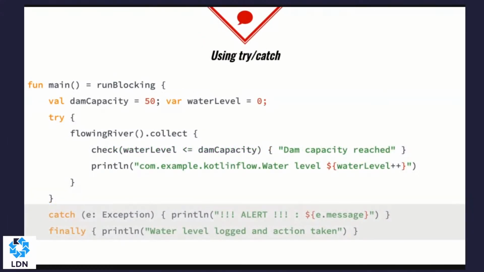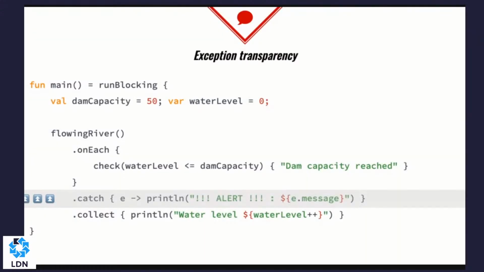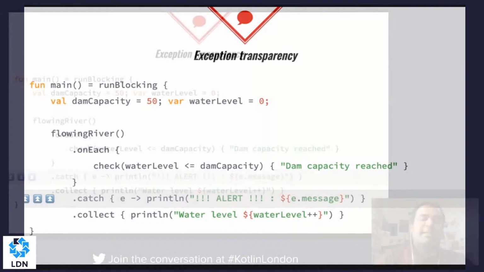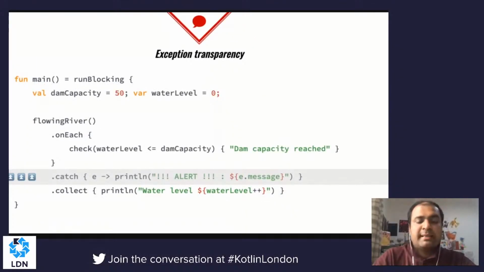This is a typical try catch that Kotlin is offering us. It has nothing to do with flow. And then we receive the final result in a finally. It can be optional, but this is not good in terms of code structuring, or this looks a little ugly. So there is a better way which Flow is offering, and there is a catch operator which they introduced. The catch operator cannot just be placed anywhere. There is a concept called exception transparency, and this catch operator will catch all the exceptions which happen preceding it. So whatever is happening before the catch operator, it will catch all the exceptions.